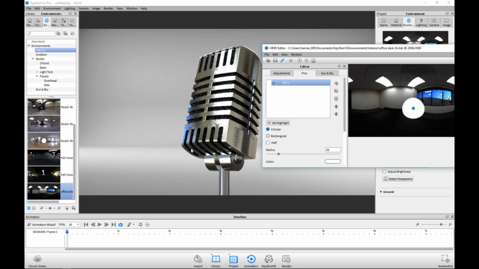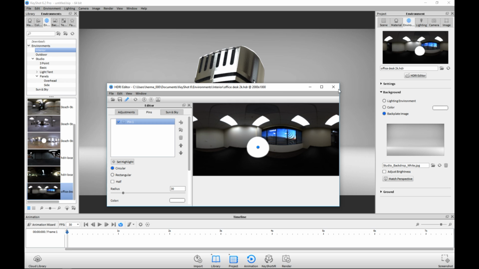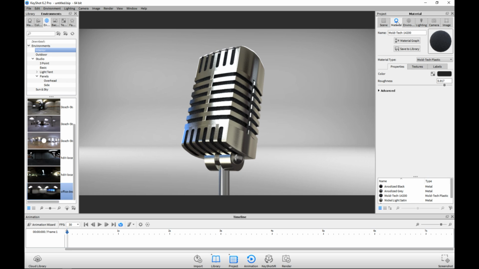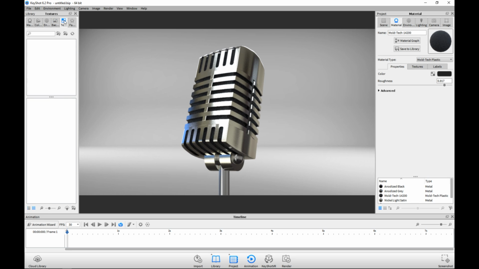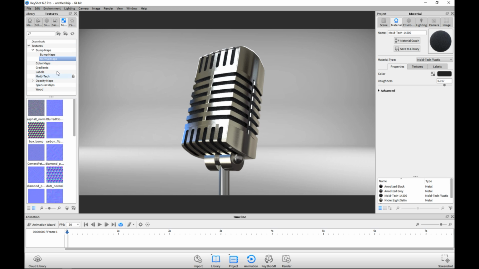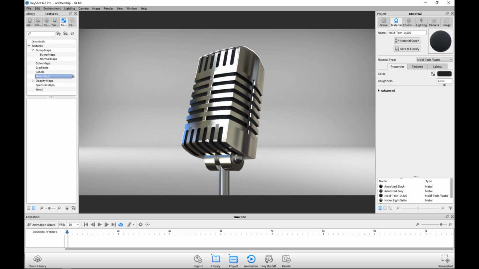Okay. Just to distract from the fact that it's a little bit more square than I wanted, but I'm still happy with it, so it's okay. So that's that. Then our materials, what we're going to do is we're going to go over to textures, and let's see if we can add something to our metal that will make it look better.